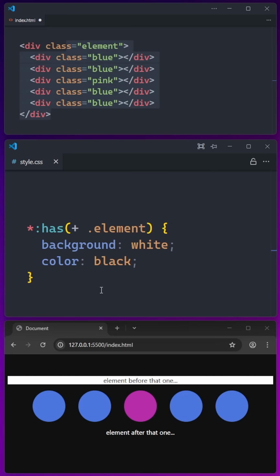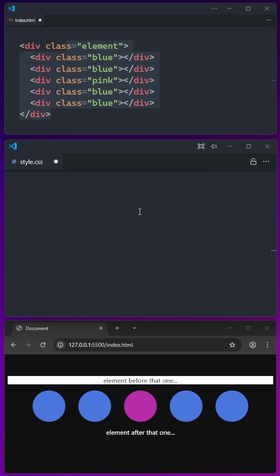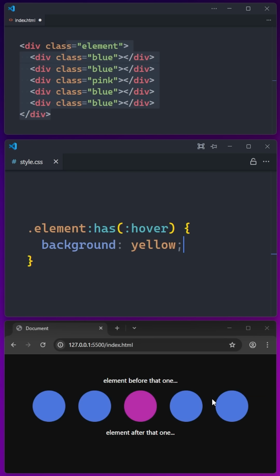And really quickly, another thing that we can do is select all the elements other than the one that we're currently choosing down here. So to be able to do that, let's go back to the element that we want to select. We're going to say element, and we're going to say :has(:hover). And that's going to choose anything that's being hovered. So we could actually change the parent in this case. Background is going to be, let's go with yellow this time. And now when I hover on top of anything in there, we're getting the yellow background.